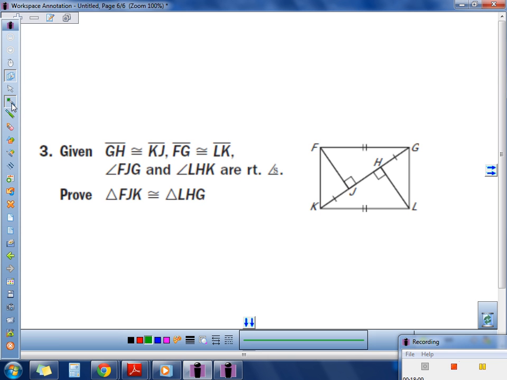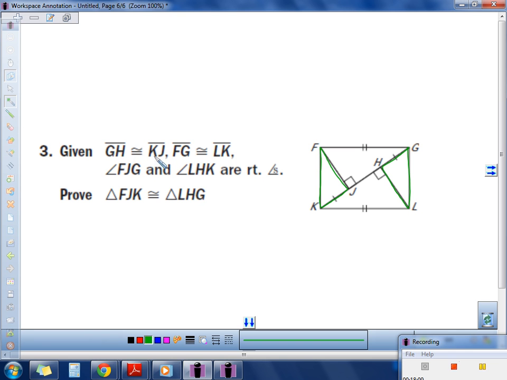First off, let's focus on the triangles we're trying to prove. FJK. So that's over here. Right now, it doesn't have a lot of information. The other one's over here. So these two green triangles are the ones we're eventually trying to prove are congruent. Right now, they're not touching each other, so we can't exactly put the kind of marks we're used to for our shortcuts. Let's see if these givens are marked.